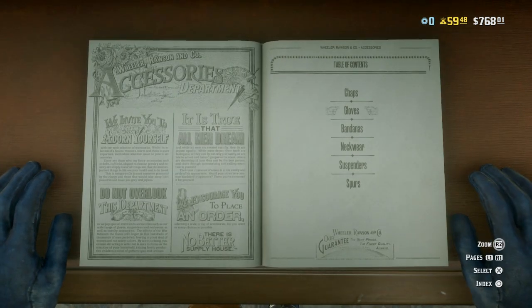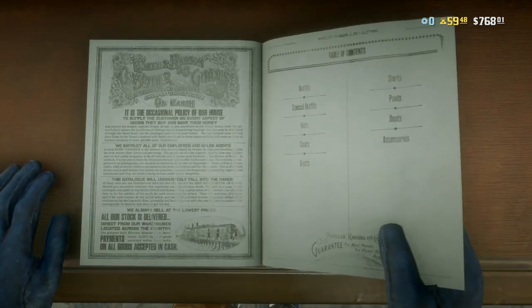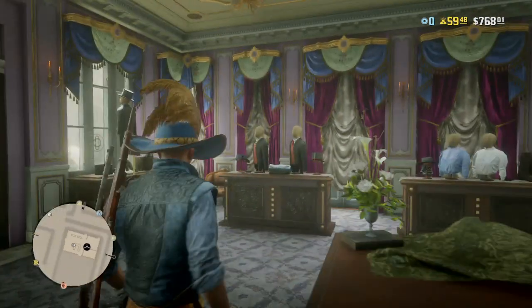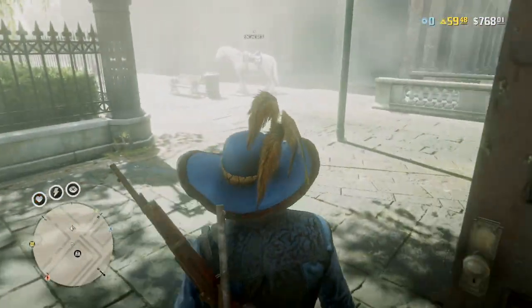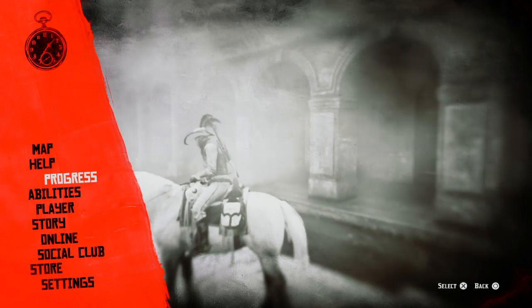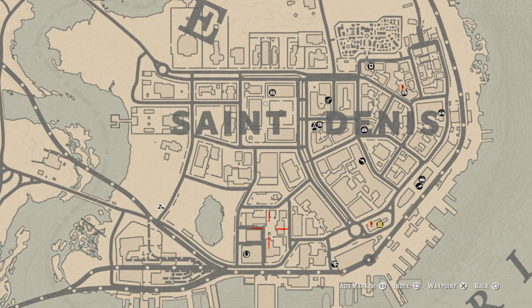Right, so that's all the clothing that's come out this week. I'm assuming it'll be like a drip feed type thing, we'll just get more as the weeks go on. So what we're going to do now is look at what's nearer here. Bloody hell, my things are down. I'll just eat something in a second. Oh, I'm on progress for some reason. Go to map here. Now, do we go to the stable or the gun store? What's closer?